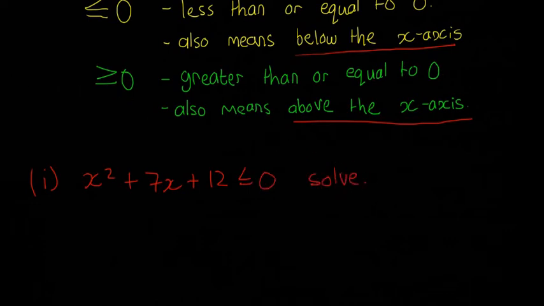So it's just a specific method that you have to follow when doing questions like this. The first thing you're going to do is basically you let x squared plus 7x plus 12 equal to zero. So that's step one.